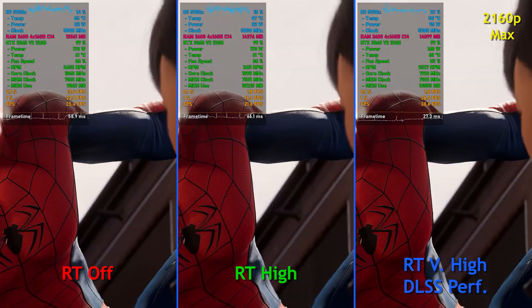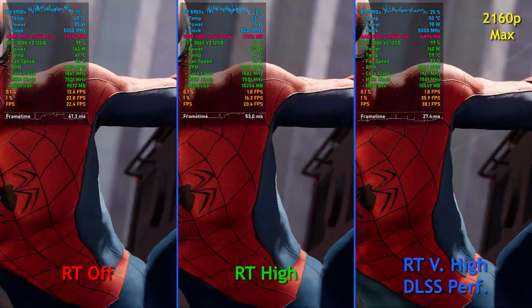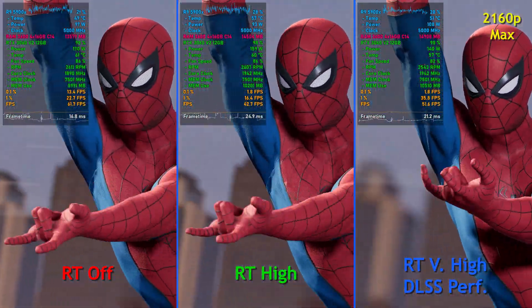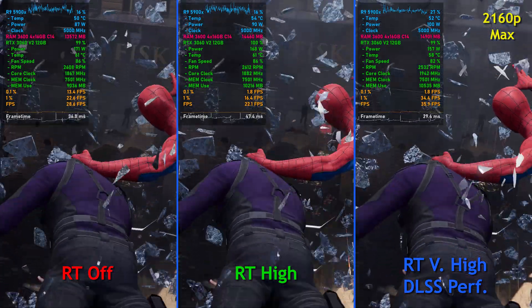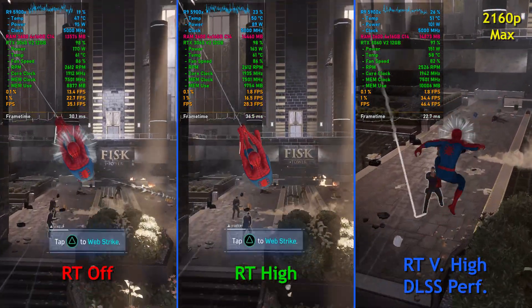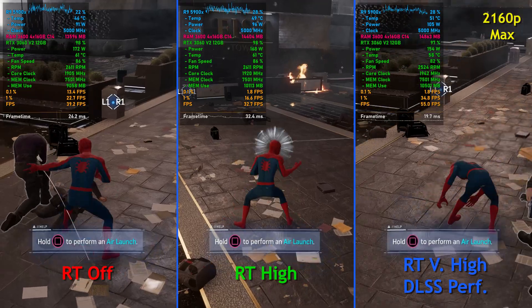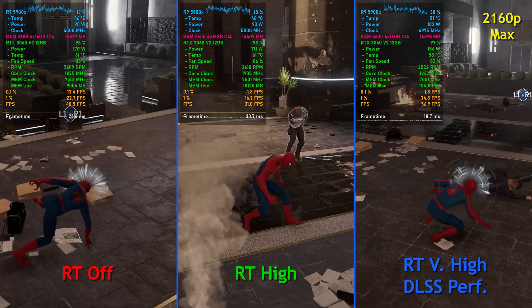When we take this over to the cutscene segment, the framerate comes to a screeching halt. This is just bad — 25 to 30 FPS even with ray tracing off. Worse with ray tracing on high. When we play with ray tracing on very high with DLSS on performance, it's closer to 45 to 50 FPS, but this is mainly when you're up close with a lot of effects and characters on screen. Once we get back into the action, framerates come right back up. Hopefully this is something that can be fixed. It's not the end of the world because it's a cutscene, but it's just not great — I wouldn't call this polished.